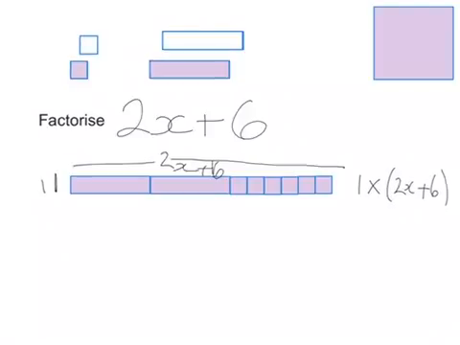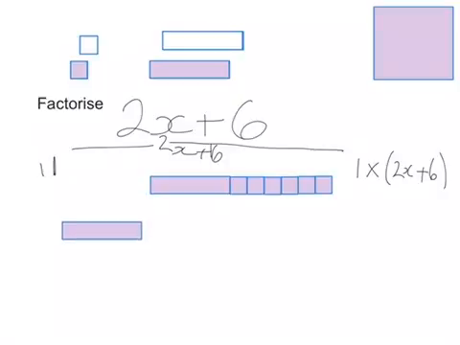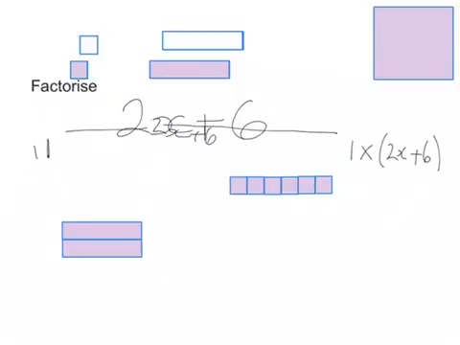So I could also rearrange this to make the rectangle look like this. I could do 2 here. And the thing is, I couldn't just put all 6 on this side now, because that's not actually a rectangle. It's sort of like an L shape. But if I put them like this, I've now got myself a rectangle, because both the top and the bottom are the same length, and both the ends are the same length.